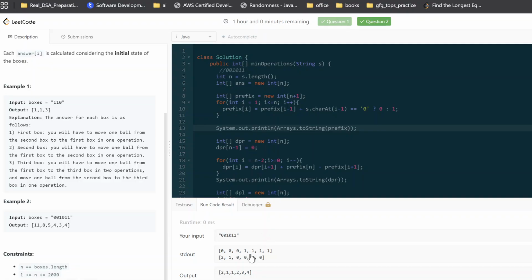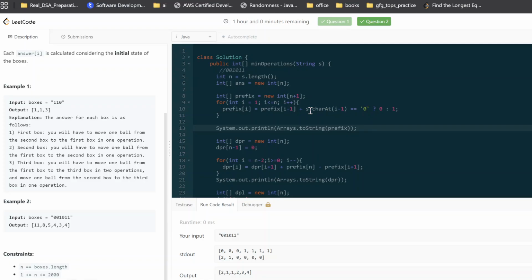What's wrong? So we are here, I minus 1 will be 1, and plus f.charAt I minus 1. Hmm, what am I missing? Very silly mistake I'm making. I'm not able to find why.